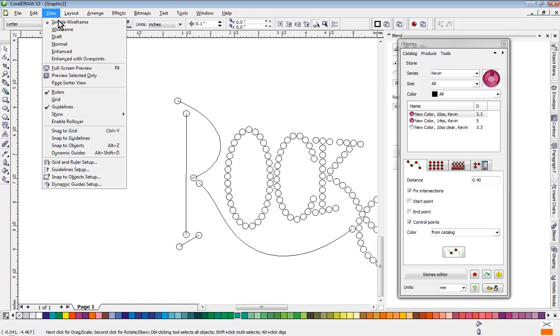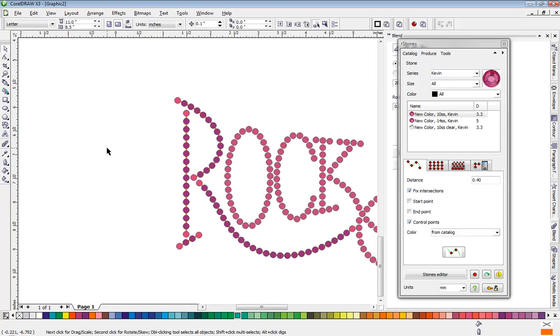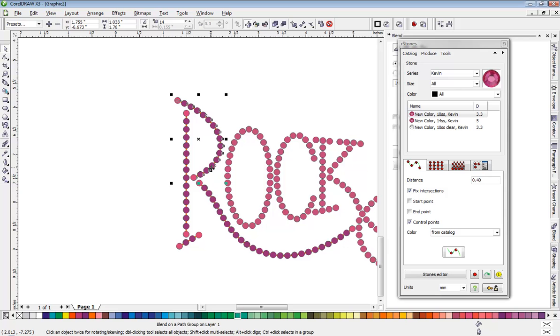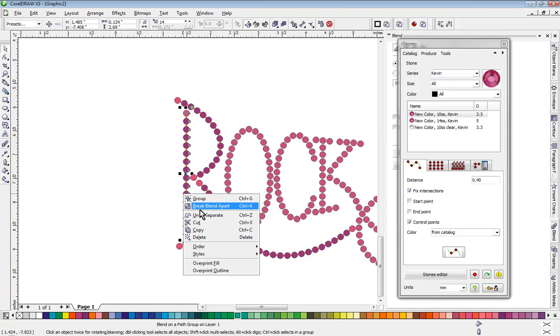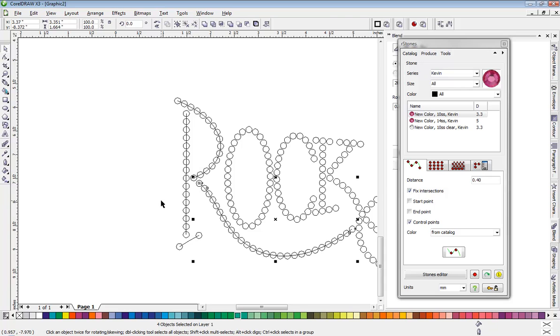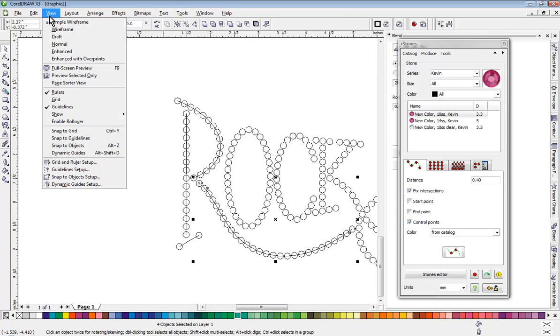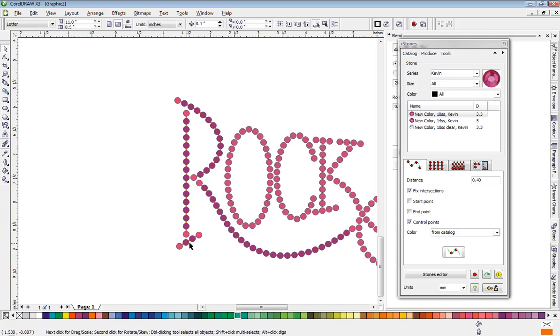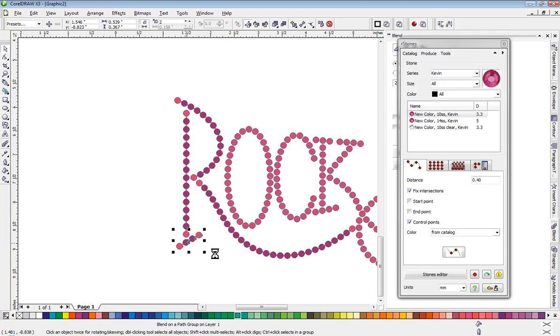So let's go back in here to enhance mode and we'll break the blend apart. I'm just right clicking on those. Go back to wireframe mode. There's one more blend that we got to get rid of, and that's this one. Break apart.